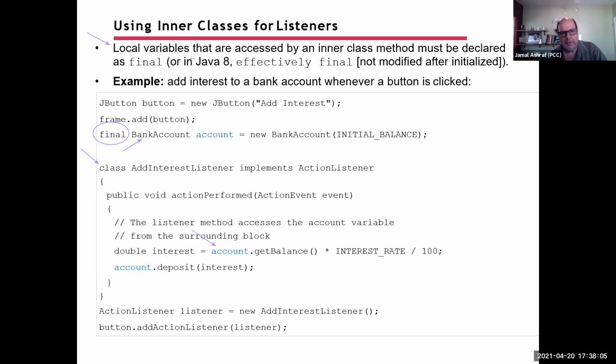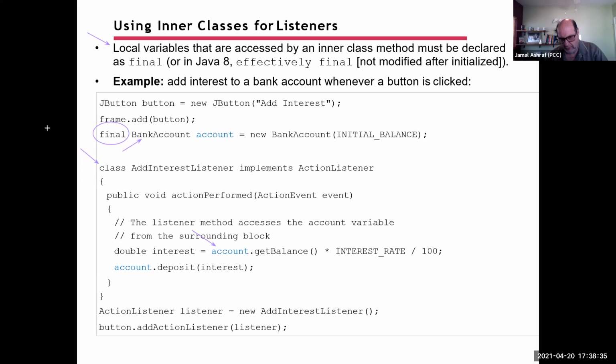Local variables that are accessed by the inner class method must be declared as final. So if you have an inner class over here and you want to directly connect to the variable, it has to be called final, basically not letting others from outside change anything in it. So we are accessing it through the inner class.